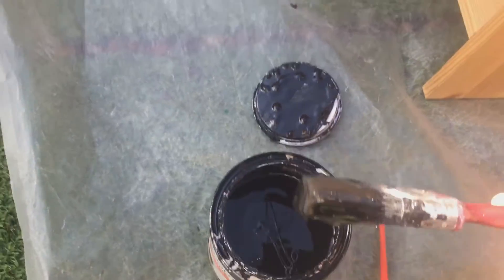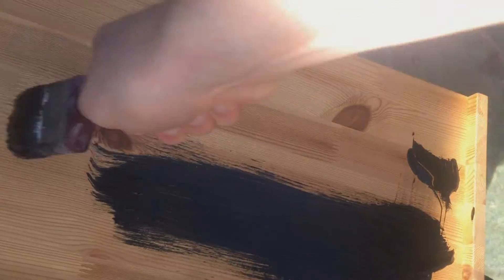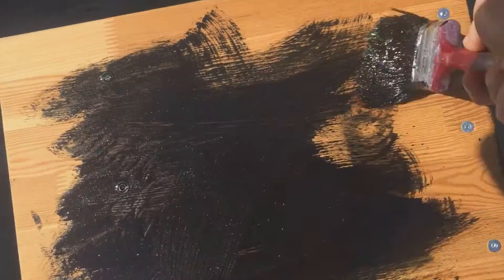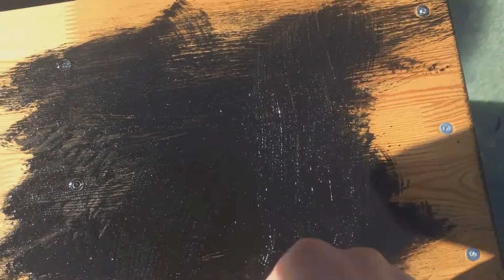For this piece of furniture I'm planning on putting my PC on it, which will be behind me in the background of my streams. It did take me a while to paint — I only had time to do half of it before I had to go see family, so this ended up taking multiple days. This is day two of painting the other side, but in the end it's looking really clean — it's behind me right now and it's looking amazing.